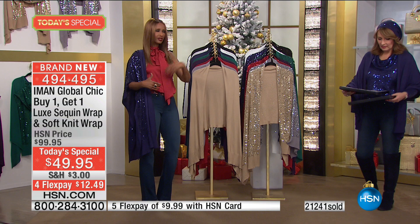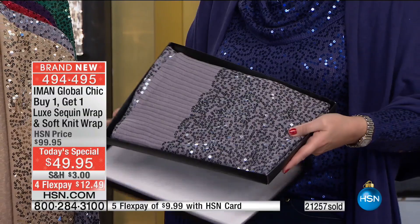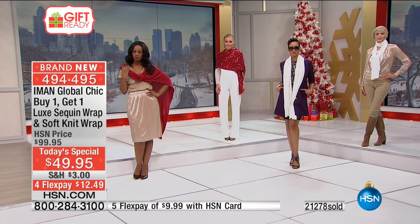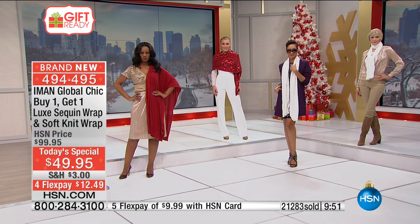If you want to give it to two separate people, you can — all you have to do is put a name on a bow. Or if you want to keep one and gift the other, everything will come totally prepared. Look at what a beautiful gift this makes — here's the box, it's so classy. I chose the black box rather than red or green so that it will be beyond the holidays. It could be her birthday in January, a Valentine's gift, Mother's Day. You are absolutely right — it's a year-round gift, and frankly a year-round piece.